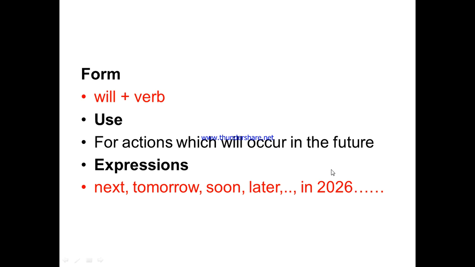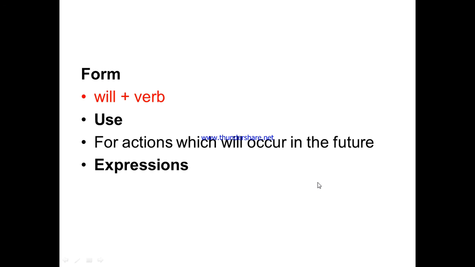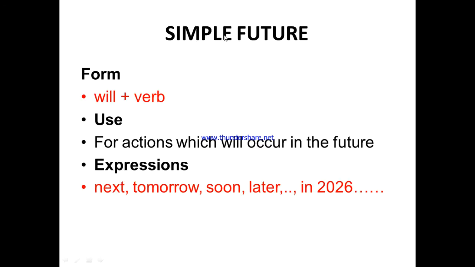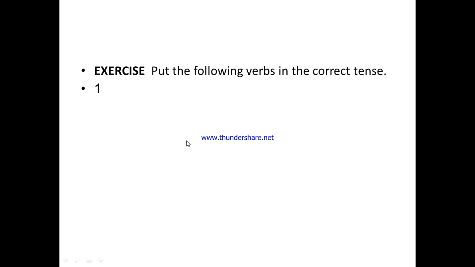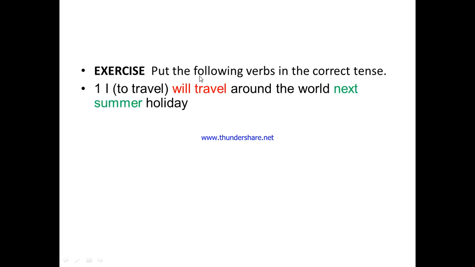يعني هنا يتضح أن الزمن الذي نتحدث عنه هو the future simple or the simple future، المستقبل البسيط. هذه هي العبارات ونستعمل will زائد verb. بالنسبة للتمارين، for the exercises في الامتحان، قلت يجب أن نركز، we have to focus on the expressions، على العبارات. I will travel around the world next summer. لماذا استعملنا will زائد verb هنا؟ لأن عندنا عبارة next المقبل summer الصيف المقبل، next summer holiday عطلة الصيف المقبل.